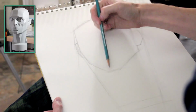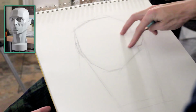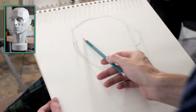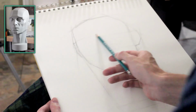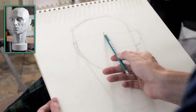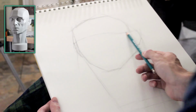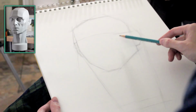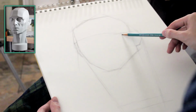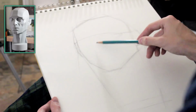And I'm hoping this doesn't change as I go on, but it might be smart to use the ears as guides to lay in the rest of this, at least a rough estimate of the brow ridge coming across this way at these angles. Straight from that ear is a point. And then blocking the eyes in here very loosely.